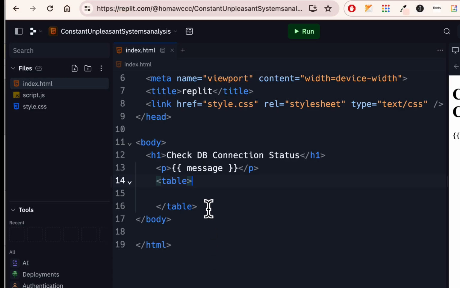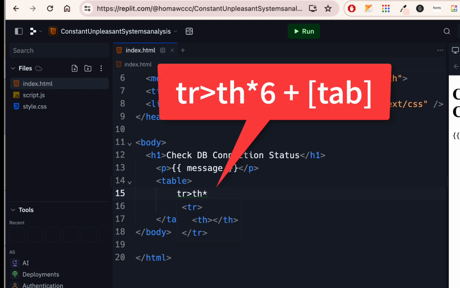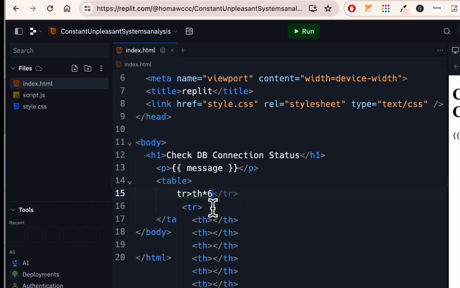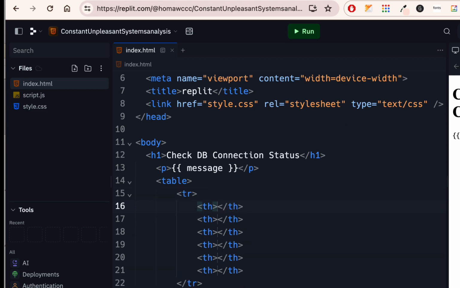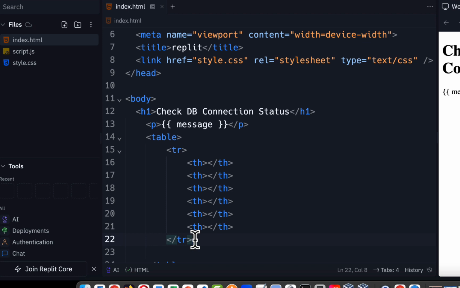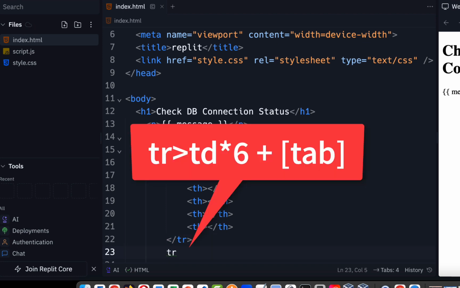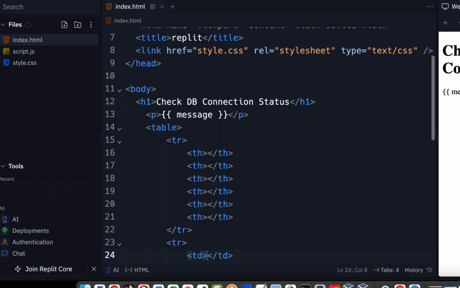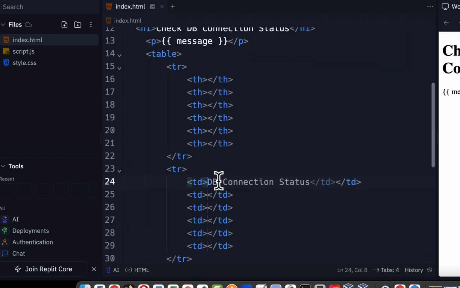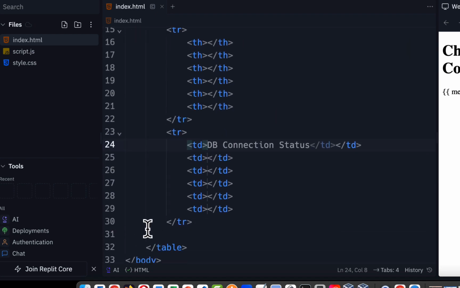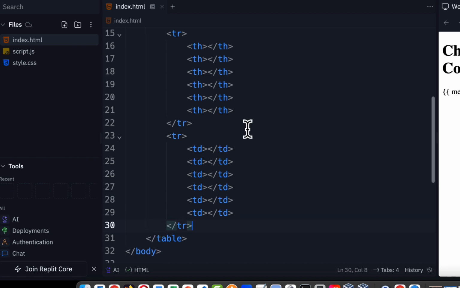So to do it in Emmet, to make it a little bit shorter, I'm going to hit enter. And then I'm going to put TR and then use the greater than sign. And then inside there, I'm going to do TH times 6, because we're going to need 6 of them. And then I'm just going to hit tab. We could put the information in later. We could put placeholders if we want, but I'm just going to hit tab. So I'll do that first. And then after this, I'm going to make another TR and greater than sign and put TD times 6 and hit tab. So that way we have all this kind of holder information here. And I'll backspace here. So we can put stuff in here.